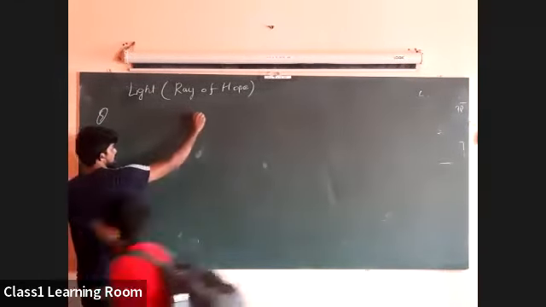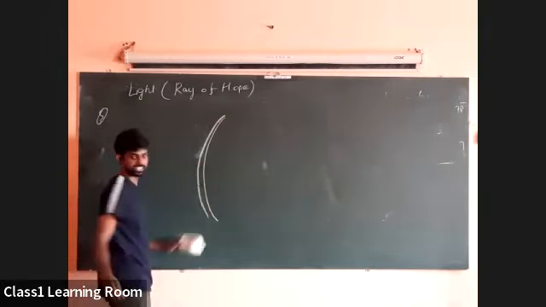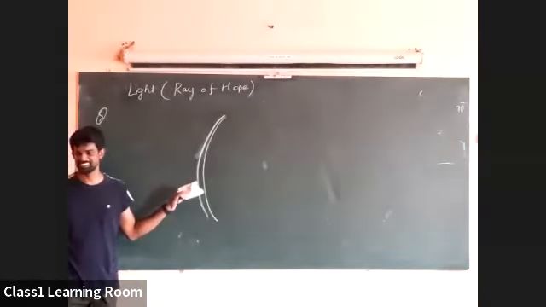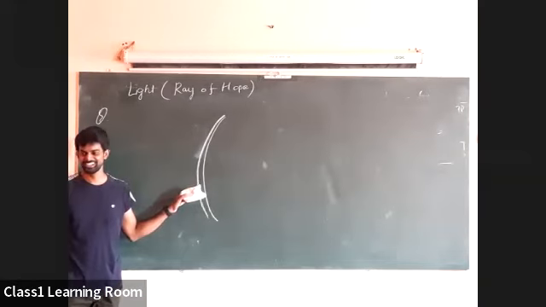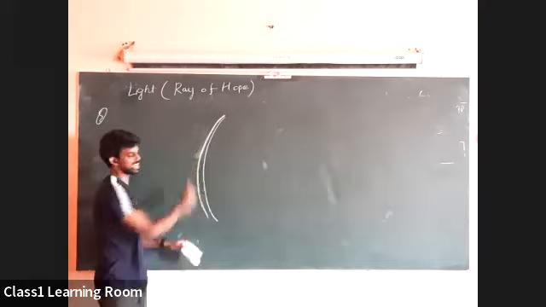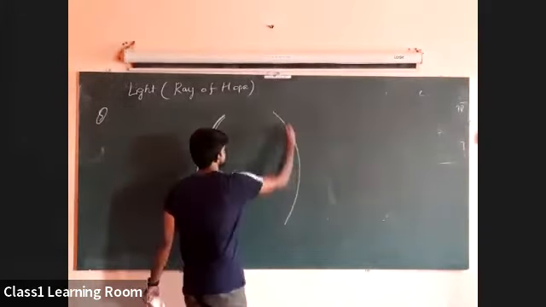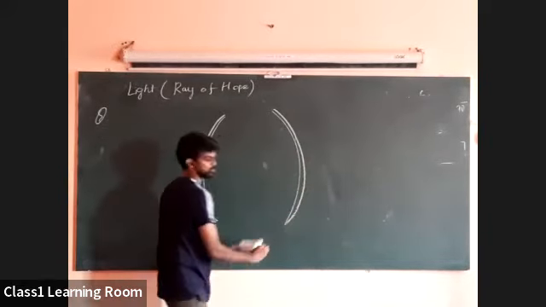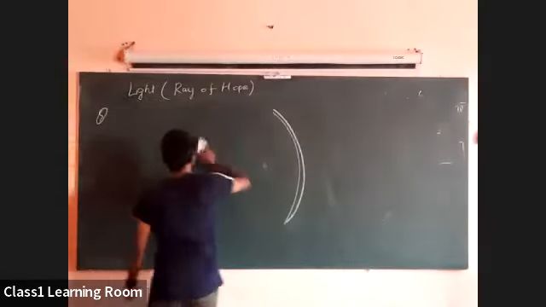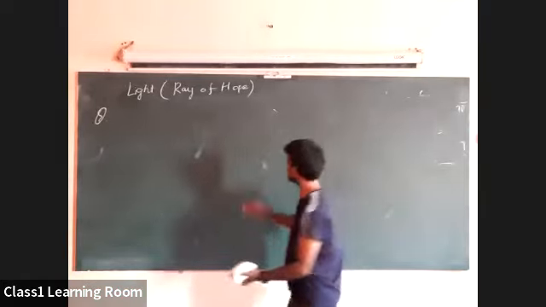Tell me, if we have a convex mirror, is this a convex mirror or a concave mirror? This is a convex mirror. See here. It doesn't matter if I'm drawing it like this; if the shining or polished part is on this side, that means it is a concave mirror, right? I knew you guys would not see this.